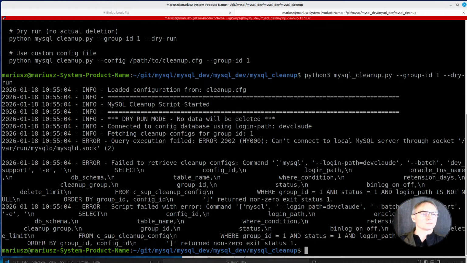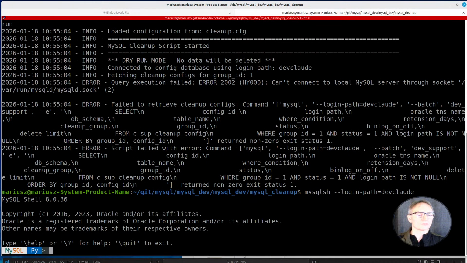Okay, but now it complained that we cannot login pod dev cloud. Alright, but I am able to make the connection. That's why the script failed.